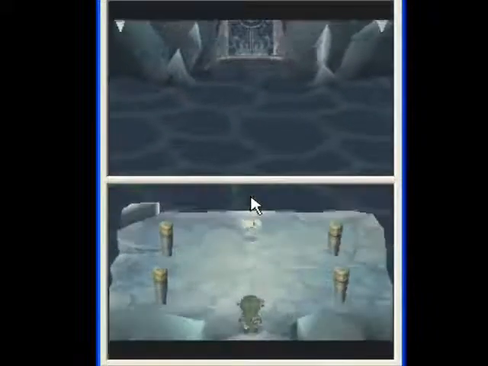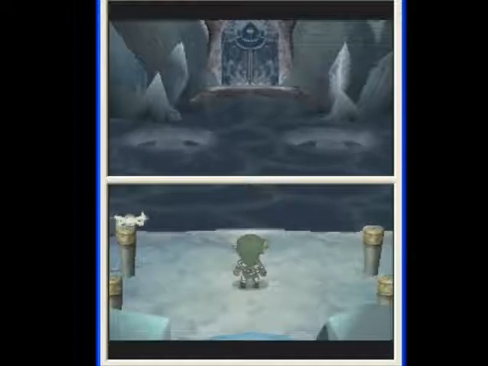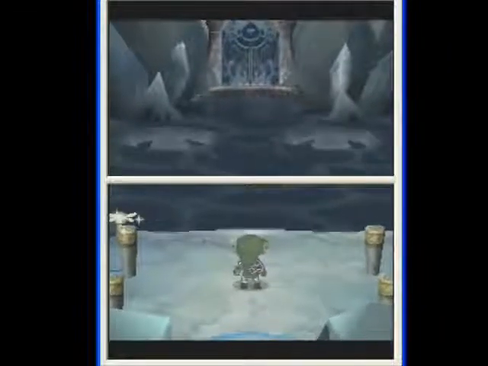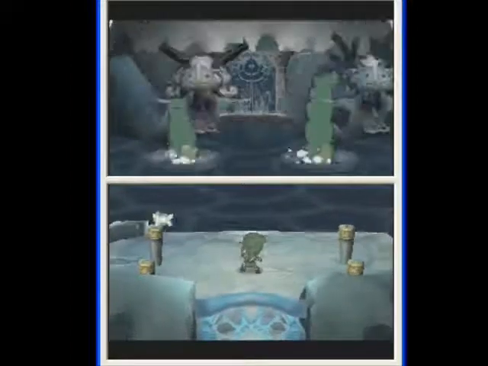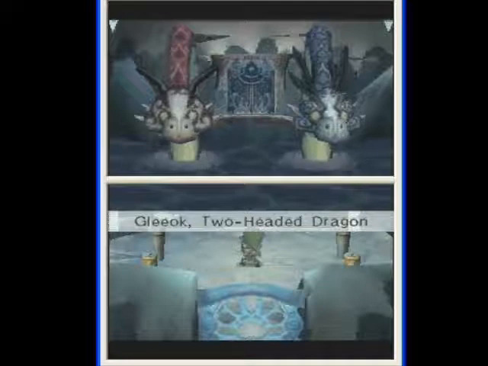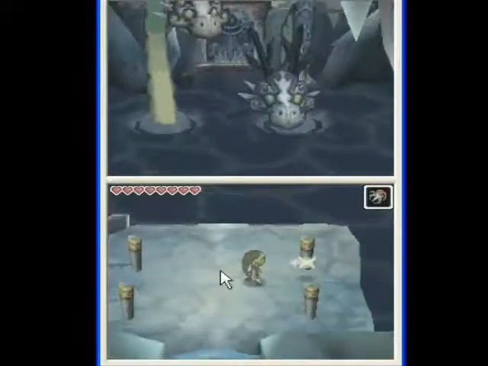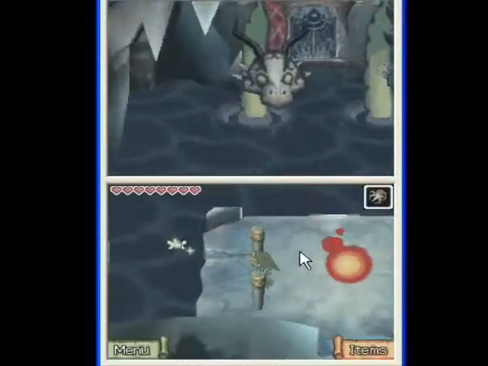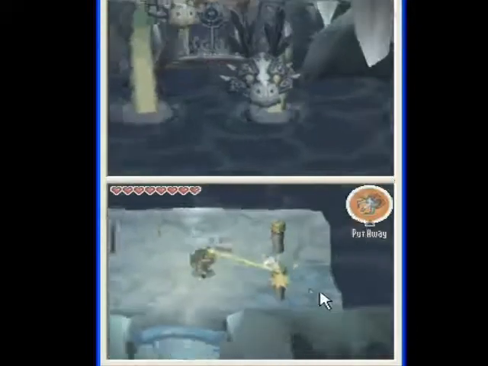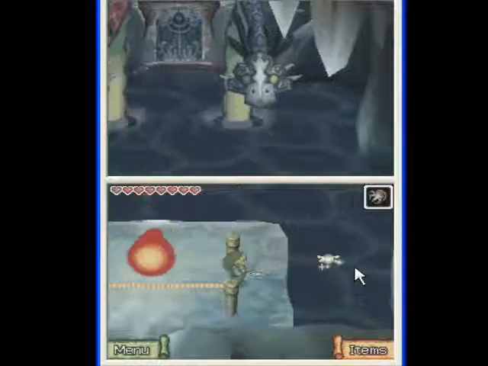We are here in the Ice Temple, and we are about to take on the boss. Gleeok, two-headed dragon. Now, for anyone who's familiar with Zelda, you may remember Gleeok. He's a little different in this game than in past ones. But if I'm not mistaken, Gleeok has existed ever since the very first Zelda.